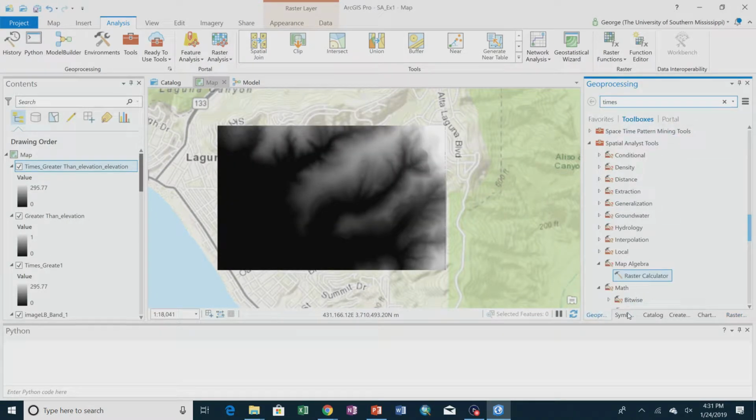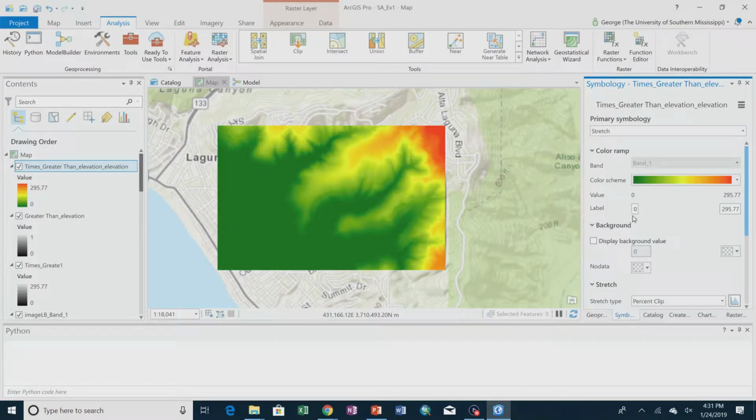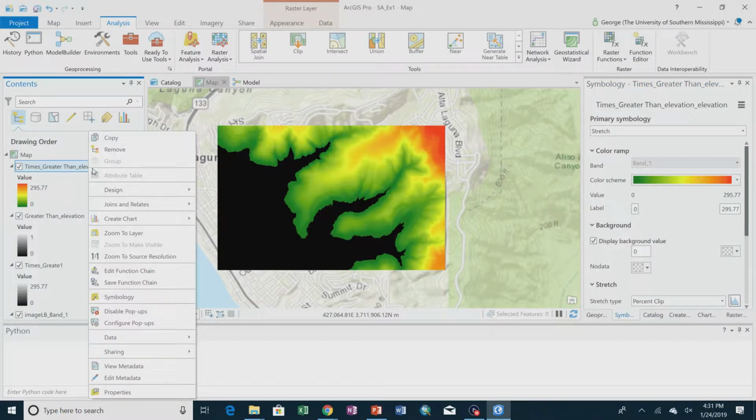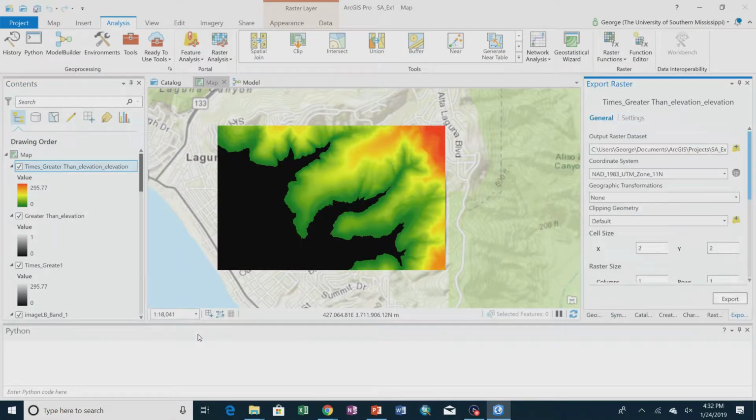Symbolize that, doing the same sort of symbology that we've seen. Actually, I'm going to use a different color scheme, maybe like that, and then I do want to display the background values just to show you that they're 0. And if I want to actually save that out onto disk, I right click on it and say data export raster, and then it'll allow me to export it, and then that'll save a permanent copy.